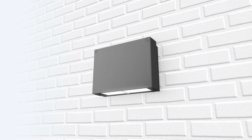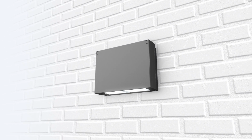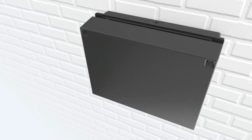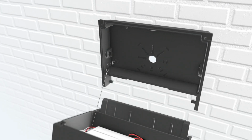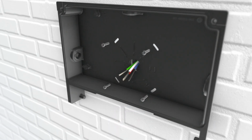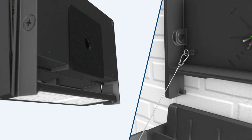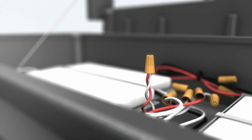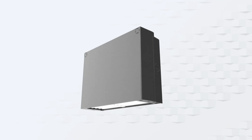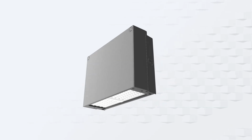Installing WPX wall packs is quick and easy. Just loosen 2 captive screws, revealing the back plate that installs onto any standard electrical junction box. Attach the WPX wall pack to the junction box. Make the connections inside the integral wiring compartment. Fasten the screws again, and your WPX is ready to use.